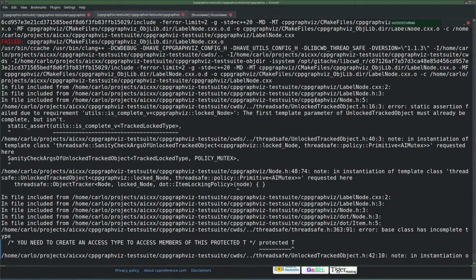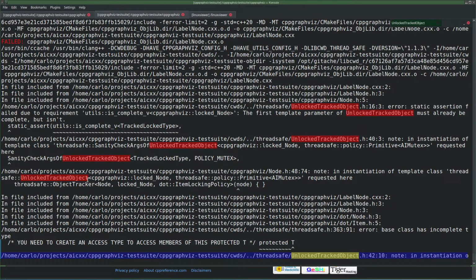The first template parameter of unlocked tracked object must already be complete, but it isn't. Node is not complete. I want to see where it is doing that then. In instantiation of template class threadsafe unlocked tracked object.